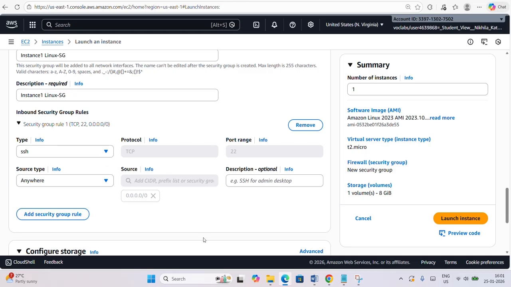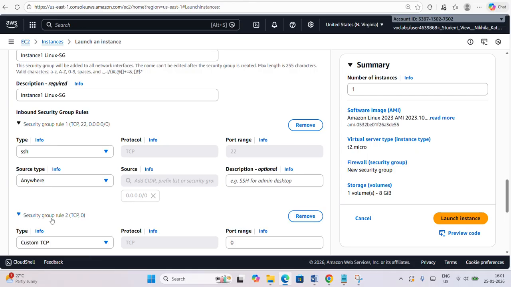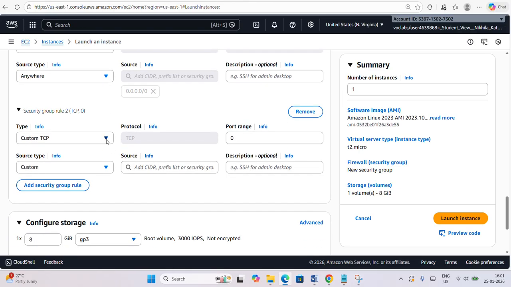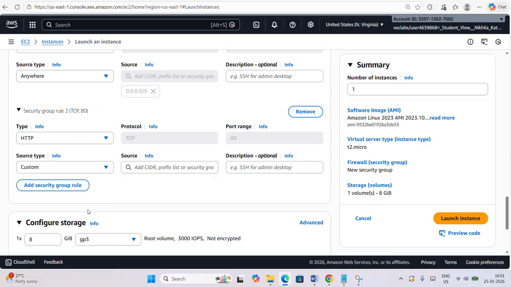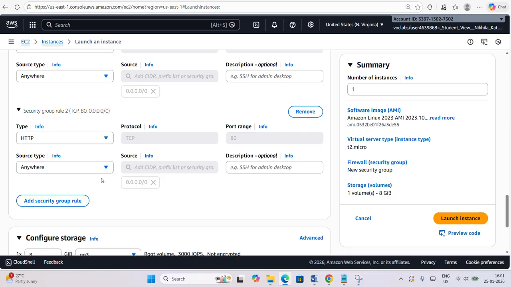Along with that, give one more rule by clicking on add security group rule. Here you need to go with HTTP and source type is anywhere.